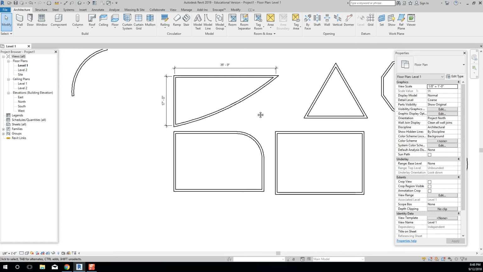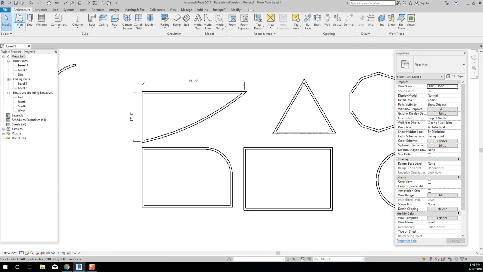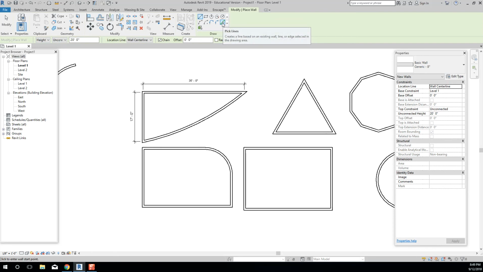The final command I want to show you more in depth today will be the pick lines. And generally, like I said, I'll start my workflow using pure drawing tools like the wall command with the line tool, or the wall command with rectangle, or the wall command with circle, right? Bless you. And then I'll come in after the fact if I need to generate walls off of those walls and use the pick tool, okay?